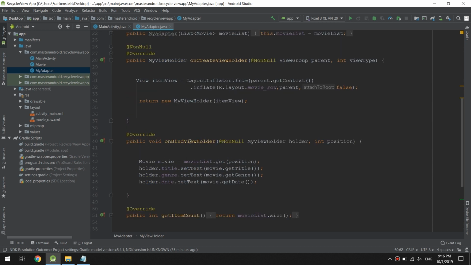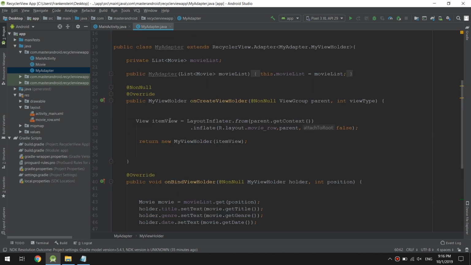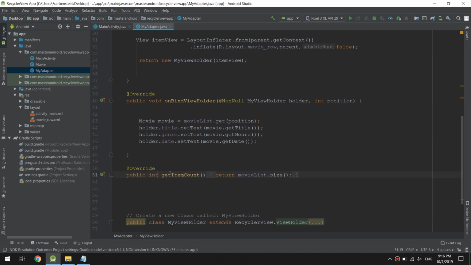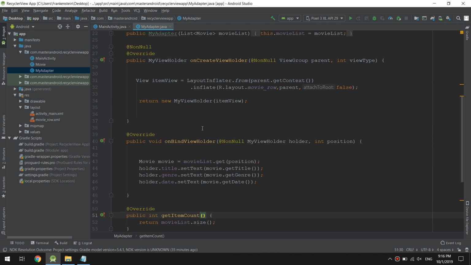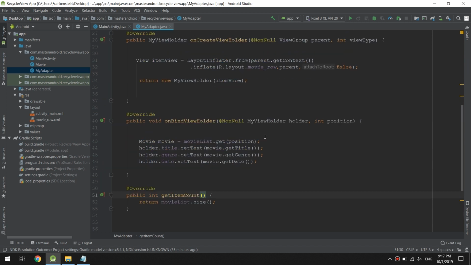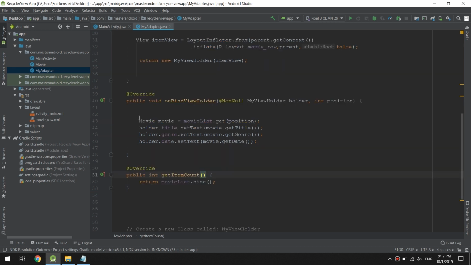This class will contain the declaration and initializing of views, and onBindViewHolder is a method. Before that, we have created this view holder, onCreateViewHolder, onBindViewHolder, and getItemCount. In onCreateViewHolder, we declared that movie_row is our layout, and we need to inflate it.